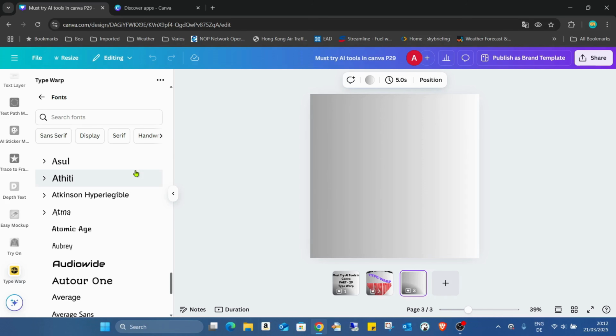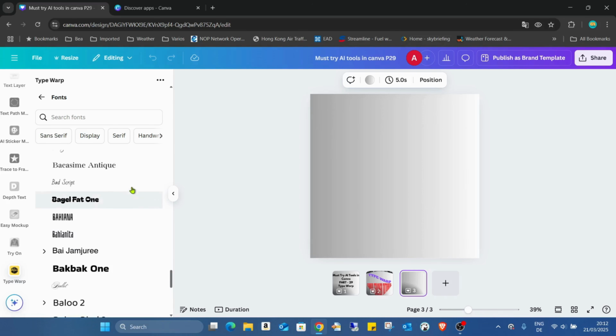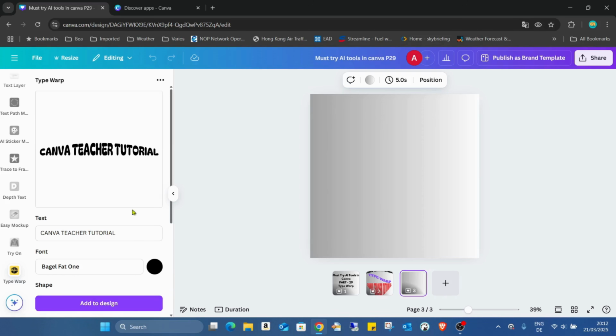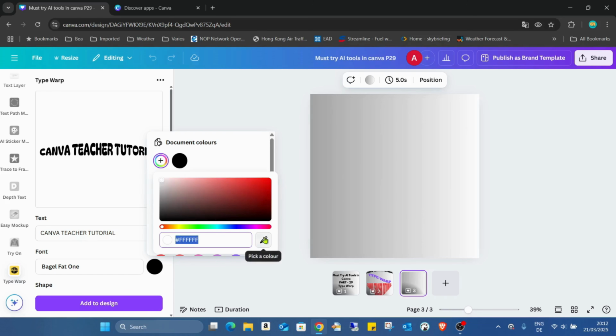Otherwise I have to choose another font. But now I'm choosing Bagel Fat. We can also choose the color, and we can even use the color picker, like now from here.